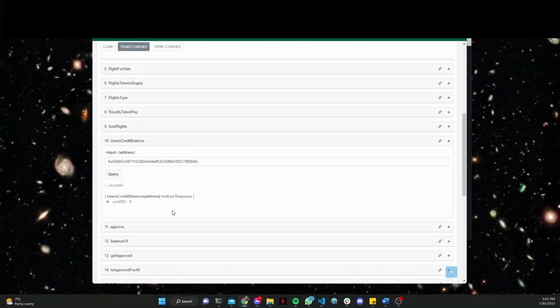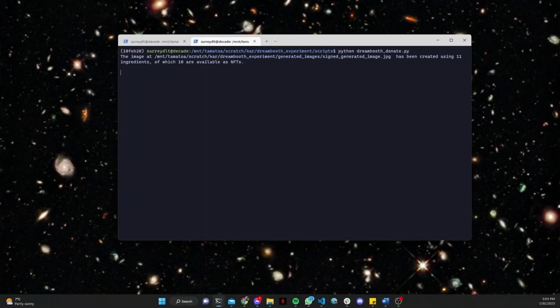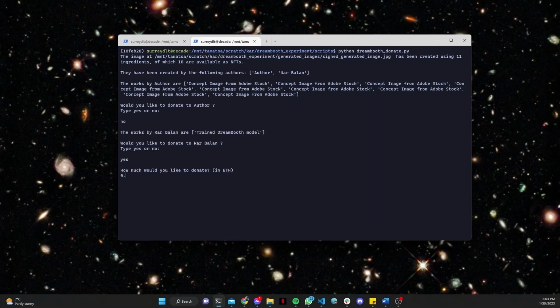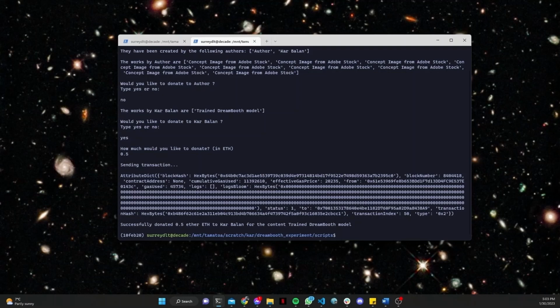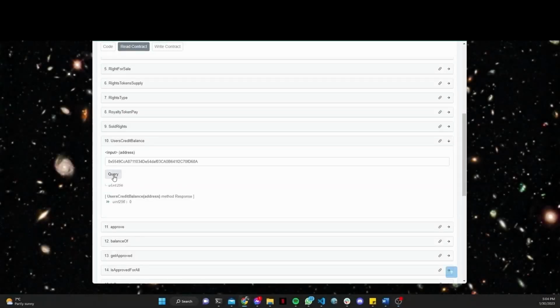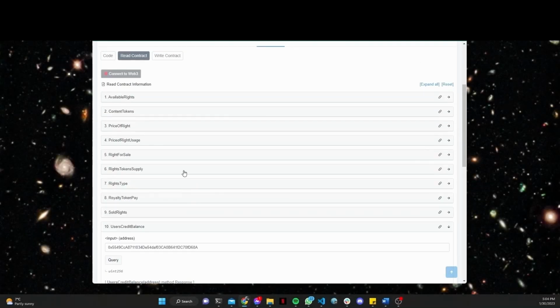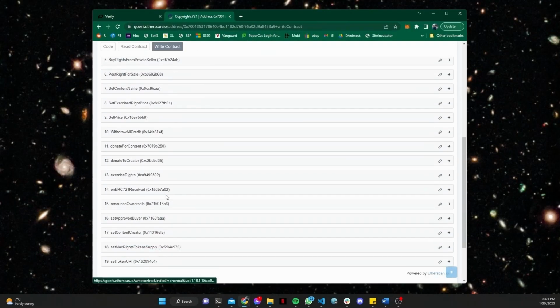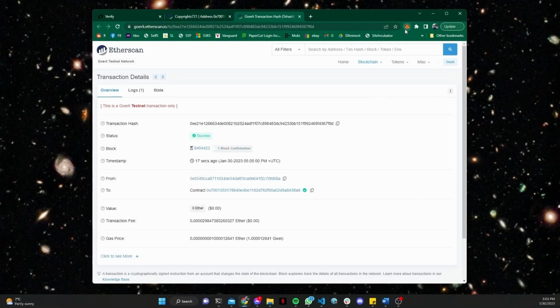Here we're showing the creator's wallet is empty, and using only the JPEG file of that synthetic image, I'm going to use this command line tool to send a donation to those contributors. The tool uses the content credentials metadata present to trace back to the concept images. 10 of them are registered as NFTs, and the cryptocurrency is distributed to the current owners of those NFTs. We can see here the transactions completed, and now the creator can withdraw their funds to their own cryptocurrency wallet, receiving the reward for their contribution to that image.